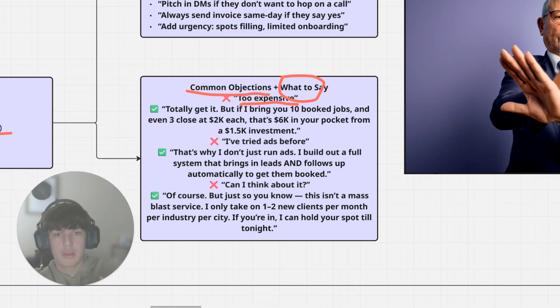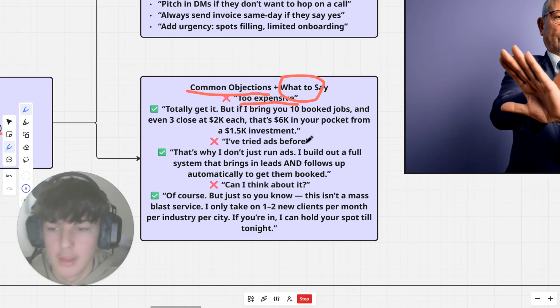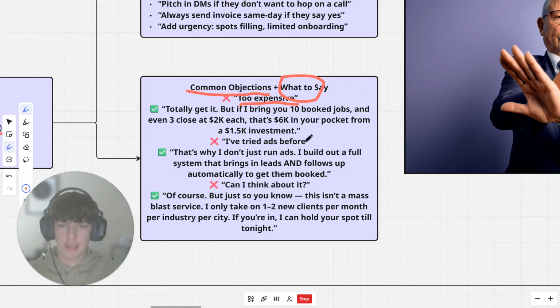So if you're closing and you're getting all these clients in for them, there's no reason why they should think, oh, I'm not going to be making money from this, right? If you actually have the real experience and the real knowledge to make them profitable and make their ads winning, then you have no reason not to tell them that. Tell them this is a small investment for the return that can be great.